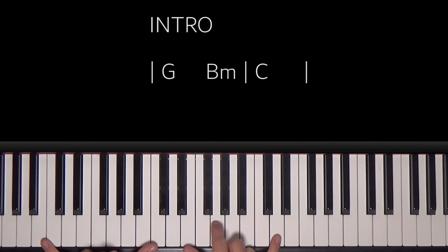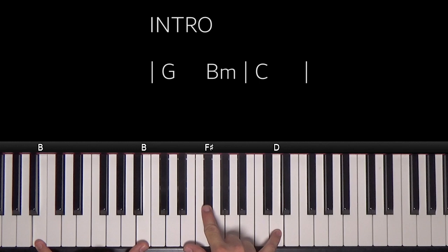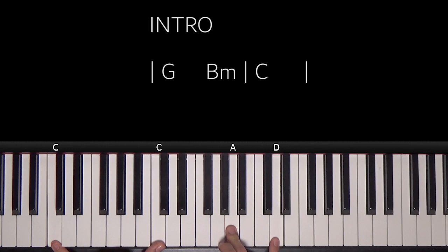And then on the 5, 6, you'll go 5, 6, G, A. 1, 2, 3, 4, 5, 6, 1, 2, 3, 4, 5, 6. You can play this pinky with it too if you want to. 5, 6, 1, 2, 3, 4, 5, 6, 1, 2, 3, 4, 5, 6. And then it starts into the verse.